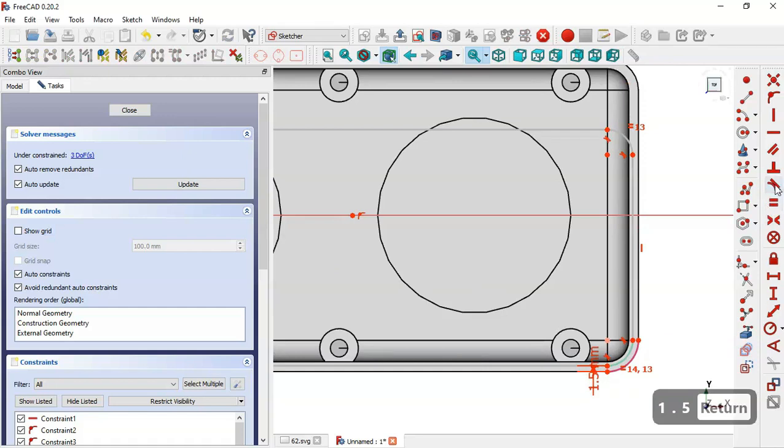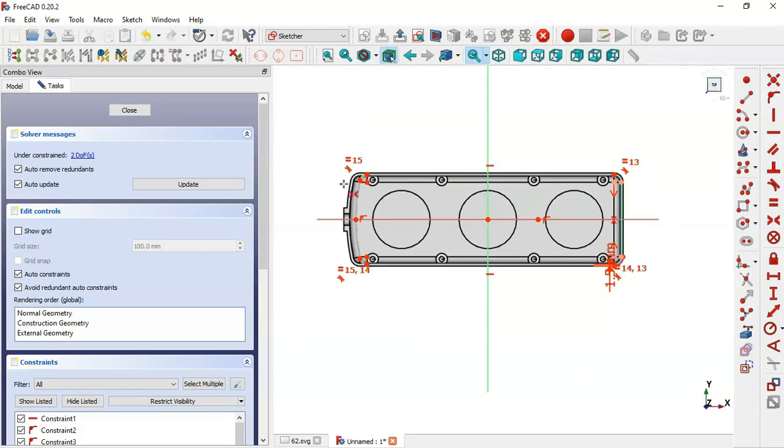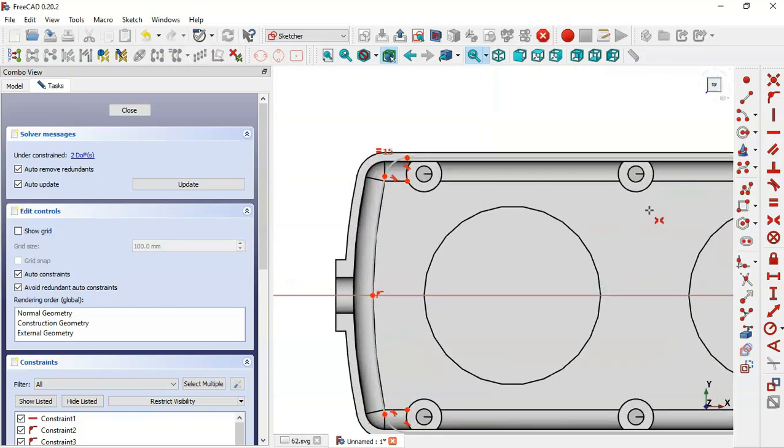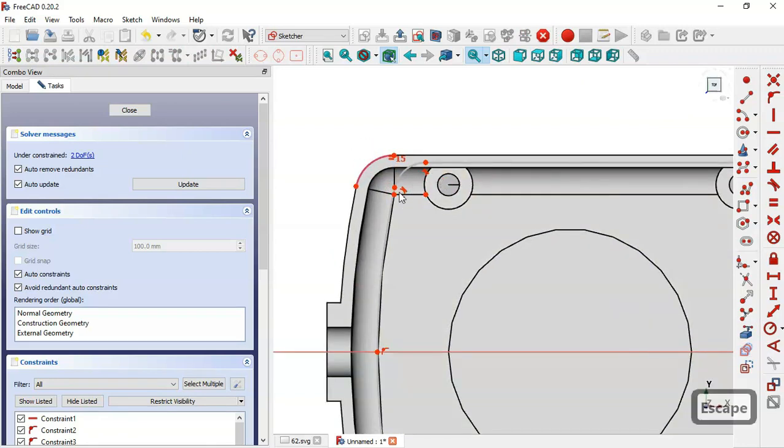And now we select this symmetric constraint, and now these two center points here and this horizontal line. Okay. And next we select again this tool and we extract this edge here. And now we make this point and this point constant.